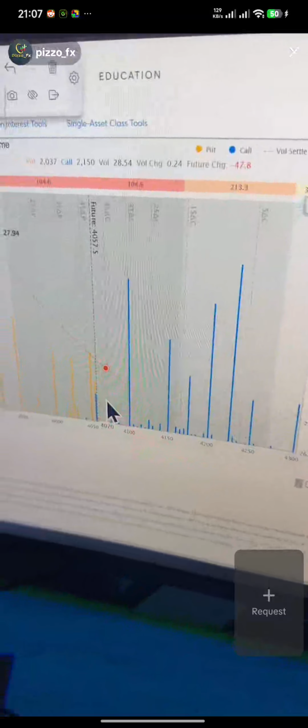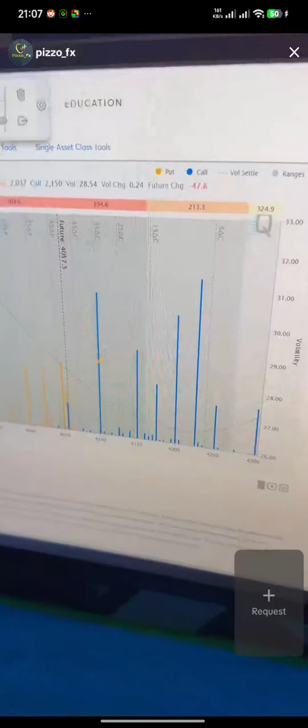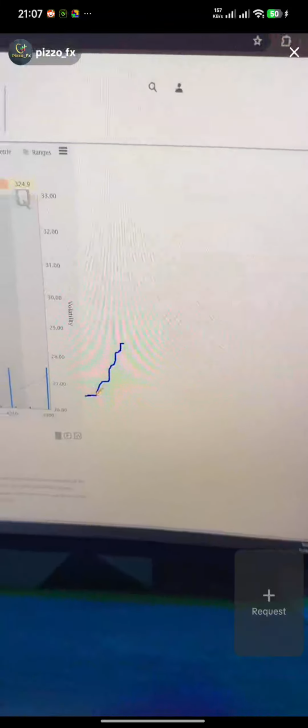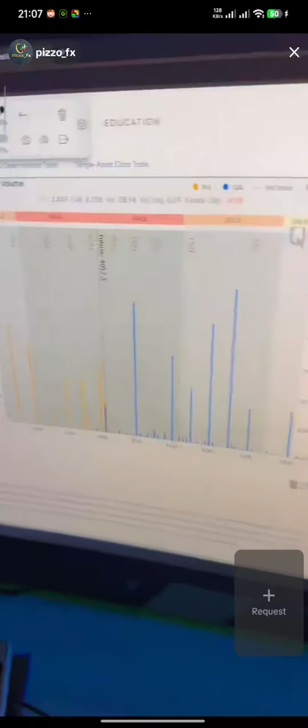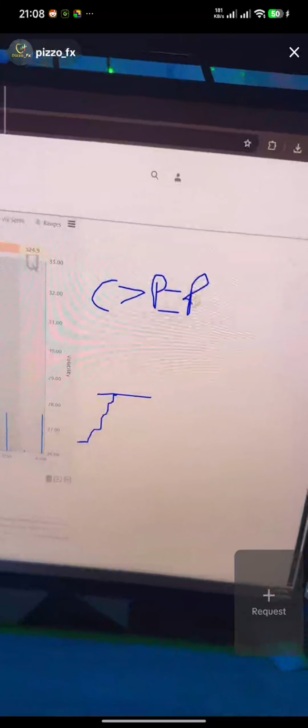How do I want you to focus? Number 1, assume this is the market price here. Assume this is the market price, and the market goes like this. Okay, now you are looking to sell up here. The market respects the sell position. Note, call volume must be greater than put volume. You see, call volume must be greater than put volume. That is what? That is resistance. That's how your zone becomes resistance.